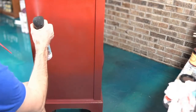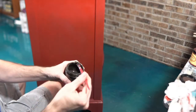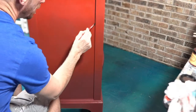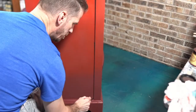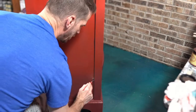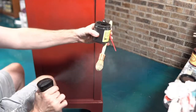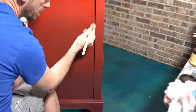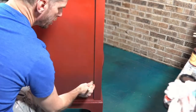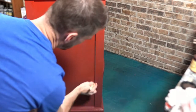You got to have water or this technique will not work. I'm going to take just a little bit of paint. Just put some paint on your brush and just put it in the cracks. Any or all, whatever crack, however much paint you want. You can do a wider or bigger brush than I'm doing if you want a really big blend. And I'm going to mist this natural bristle brush so it's not dry. I'm just going to fade, soften. Remembering that this paint's dry, you wouldn't want to do this on wet paint. There we go. Okay, so we're just giving it a little bit of a touch.